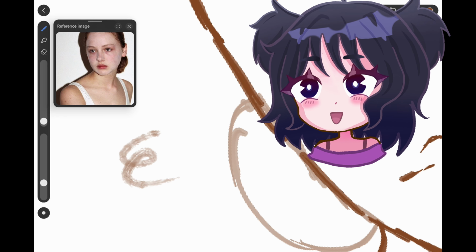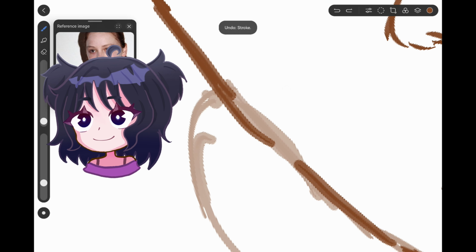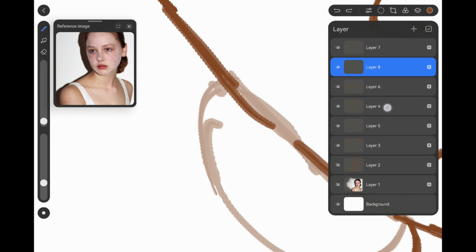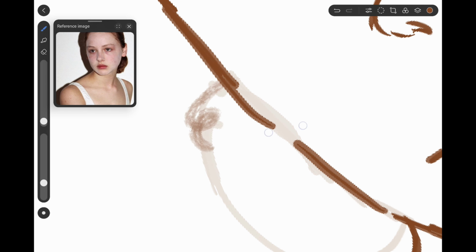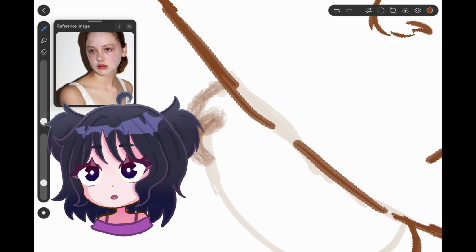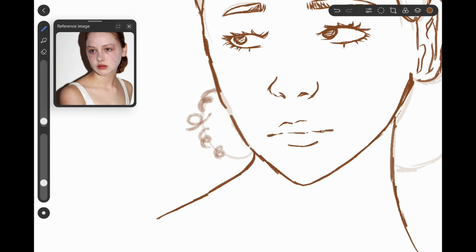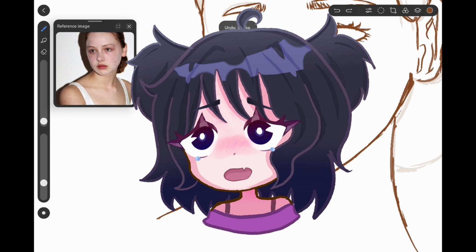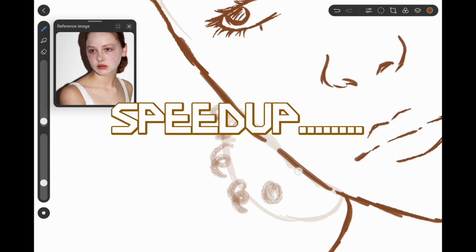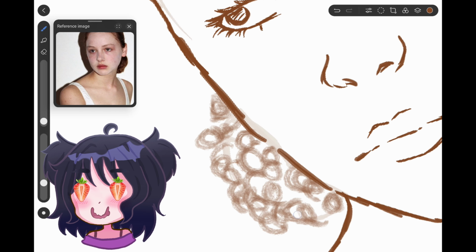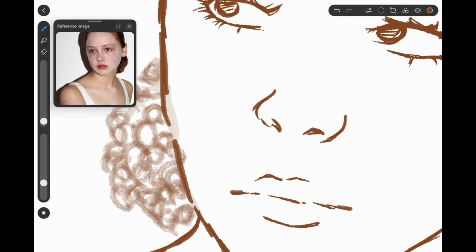Perfection. Yes, perfect. Okay, now the layer underneath this, we are going to lower down the opacity even more. We're gonna do this. We're gonna make the curls, okay, like this, and we know where it's gonna be. How do I make the curls? How do I make curls? We can just follow this. We can follow this, okay.